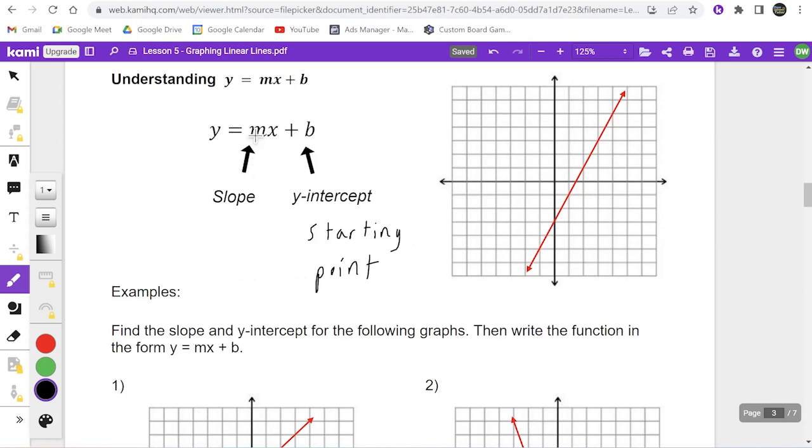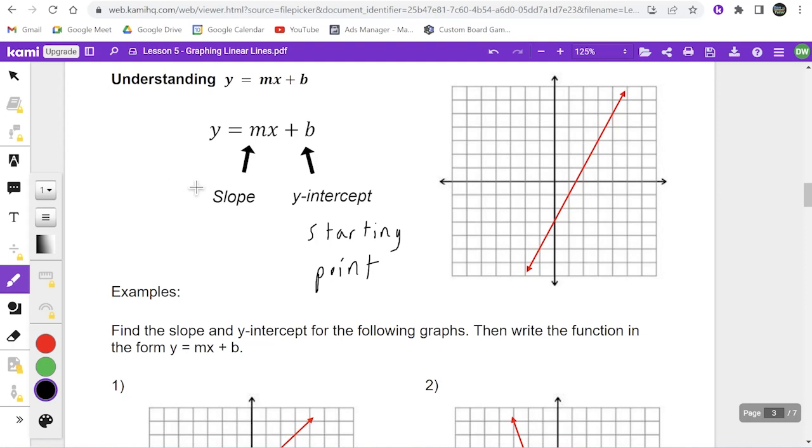And why do we use the letters M and B? I have no idea. It's not even in alphabetical order. And so I did not make this, but this is what I've been doing since 7th grade. And that was in like 2008. So don't do the math, or else you'll realize how old I am.